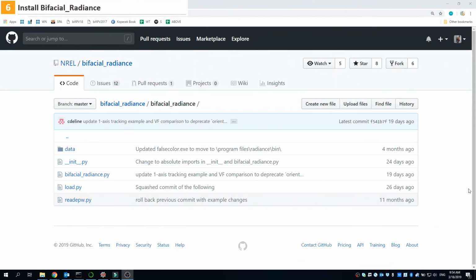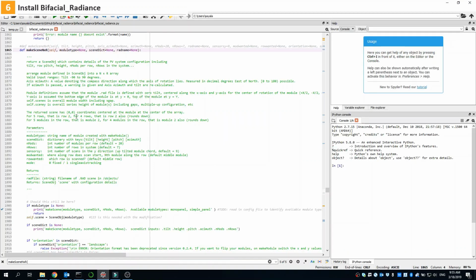This installation with pip install period is good for the users that are just planning on using the pre-established functions in bifacial radiance. If you're planning on modifying the core code to fit your necessities, any of these files, adding functions or modifying internal values, we recommend installing bifacial radiance using pip install -e.